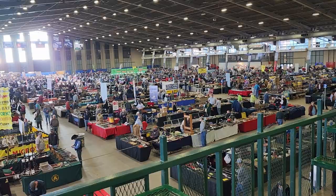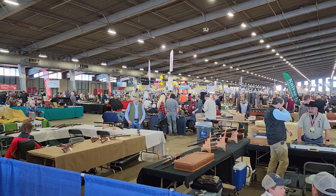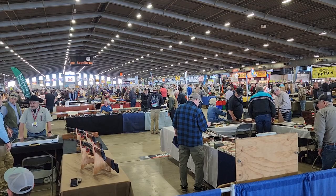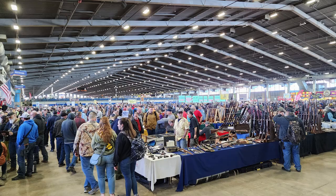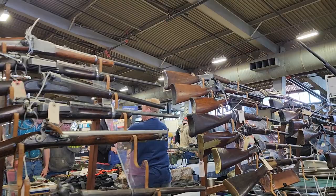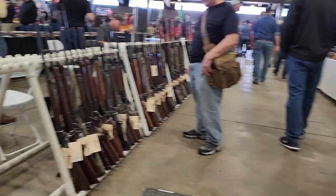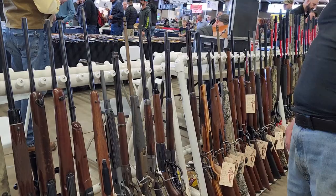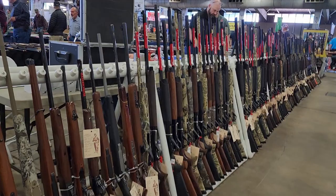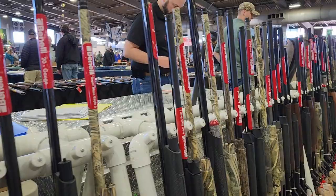This is the Wanamaker Firearms Show in Tulsa, Oklahoma, the biggest gun show around. It is under 11 acres of this building. The lower section, what we're looking at now, is about a third of the size of the upper. There are many different items in this show — rifles and shotguns and pistols and muskets and flintlocks. There are literally rows and rows of different guns, from current guns to old guns to collectible guns. Probably one of the best shows that I've ever been to.